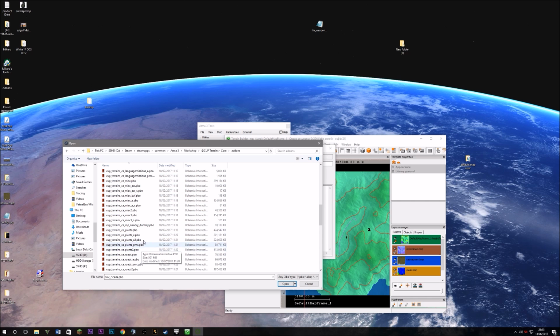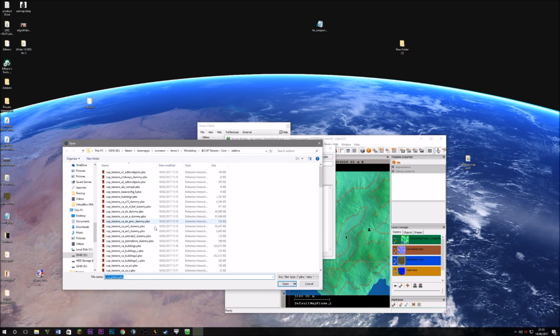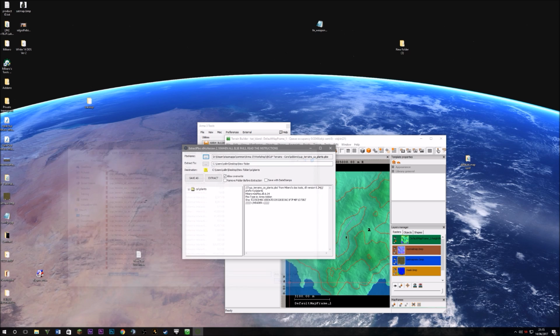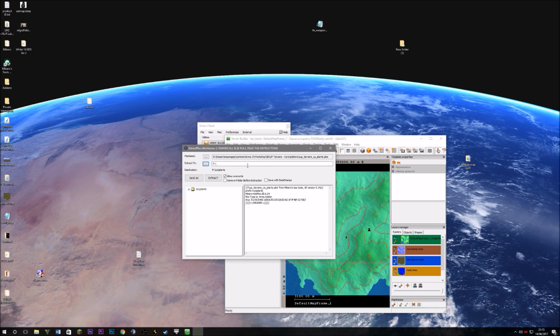I've already got plants 2, so I just need to find plants. So I'll pick that as the PBO. Okay, and then for this, I'll just do it straight into my P drive. What it will do is organize it and put it in my CA folder where it's supposed to be. So I'll hit extract.